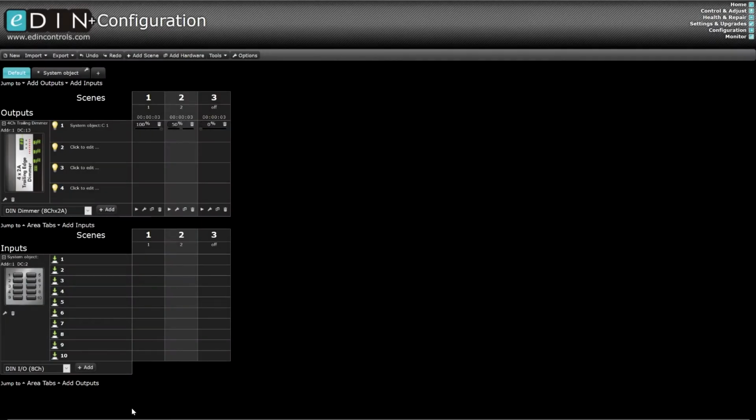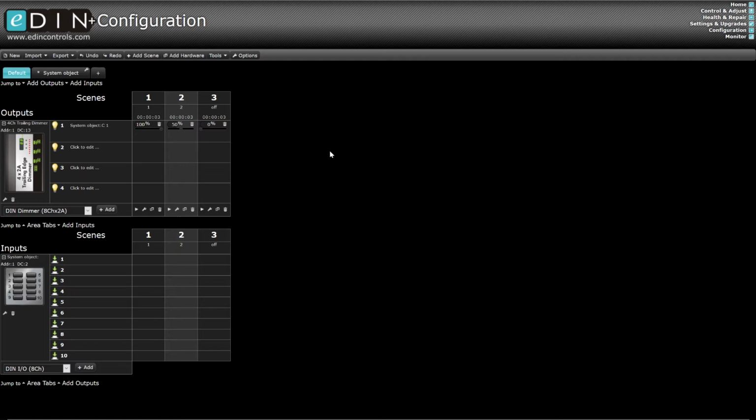So system modes are a logic object. They allow you to change how buttons and inputs function, allowing you to perform different functions depending on their state. So in simple terms, it's a way of doing logic. So let's start with a simple example.